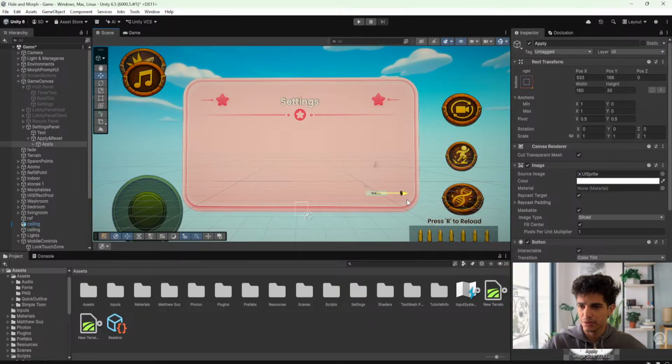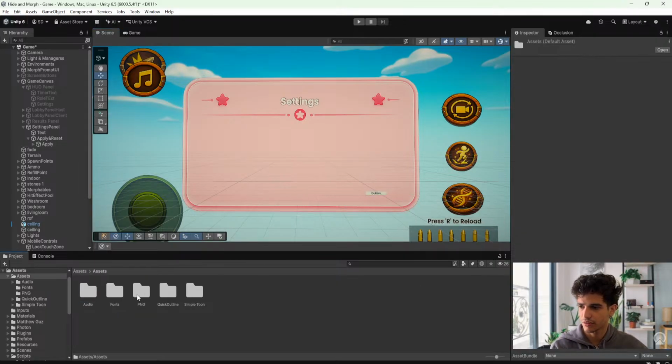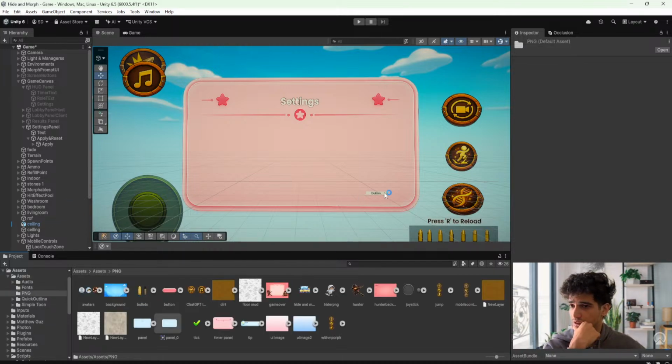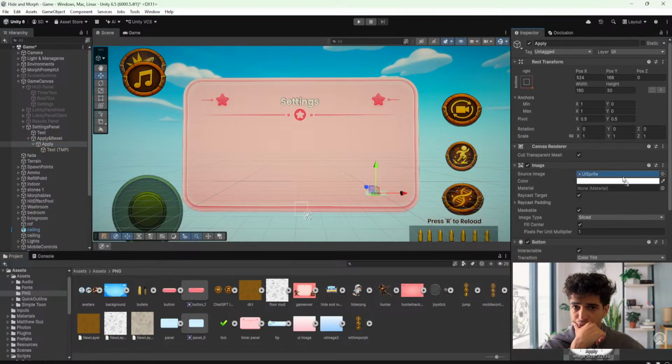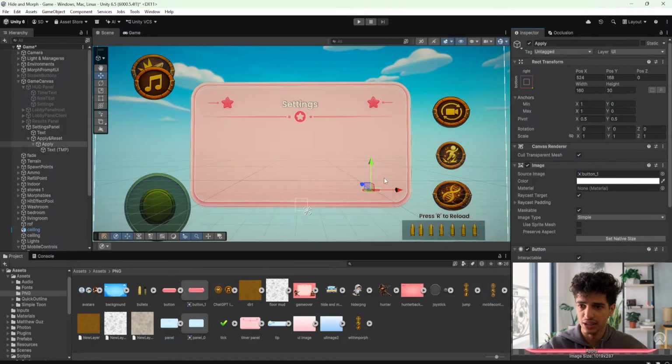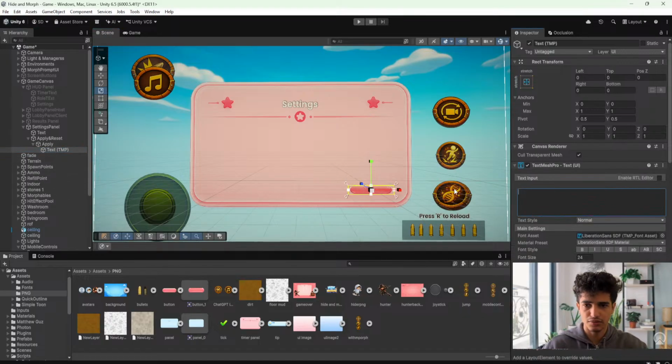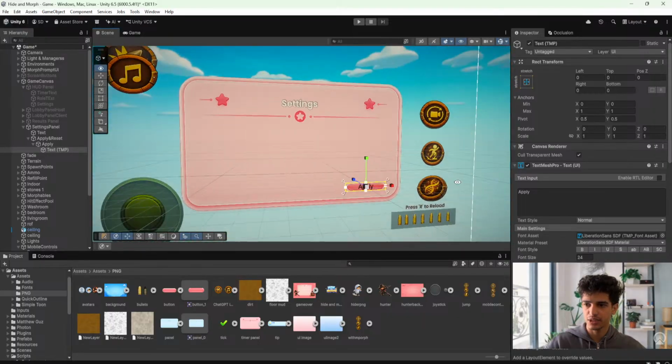And we want this button to be somewhere around here. And for the UI of the button, we want to use this one, which matches our theme pretty well. Increase the size, and for the text, we want this to be apply. Apply, yeah, this looks good.